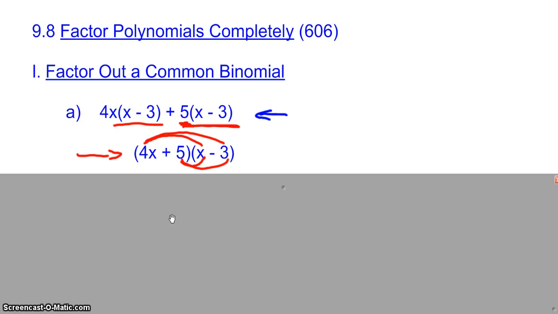Okay. Before we go on to the next one, because you thought of this first statement as, the first thing that pops into mind is distributive property, another thing a person might do is just distribute, right? And so if we distribute this, what do we get? 4x times x. And here. And here. And here. Could I write this expression this way too? Yeah. I could.